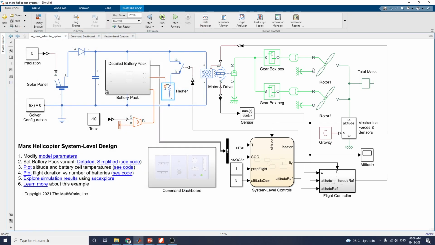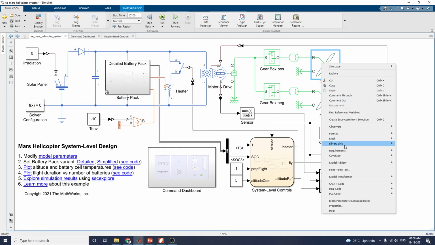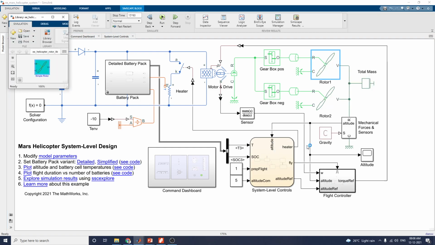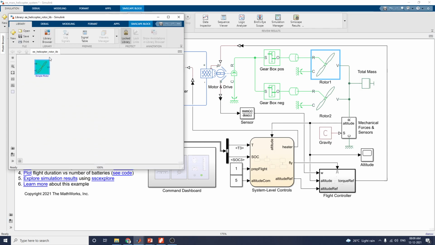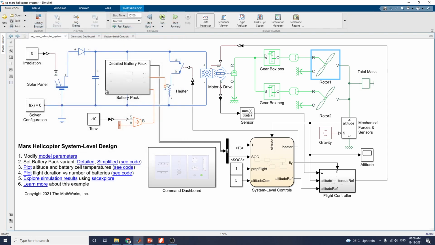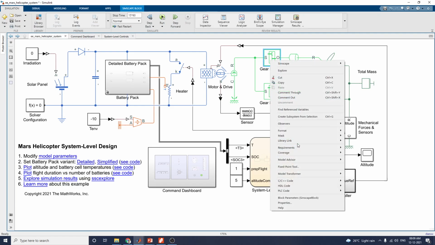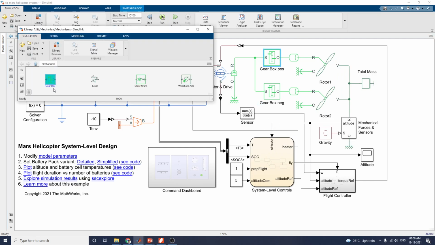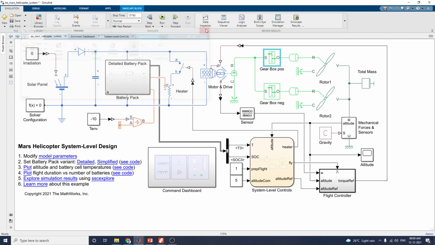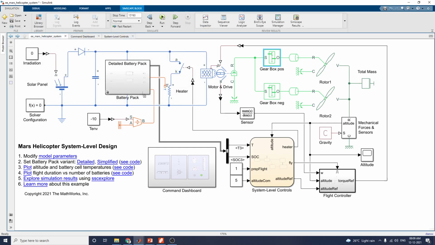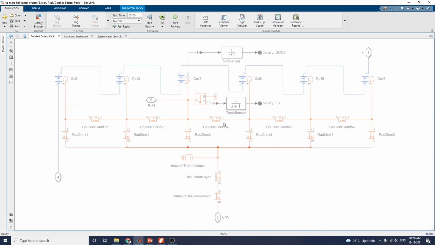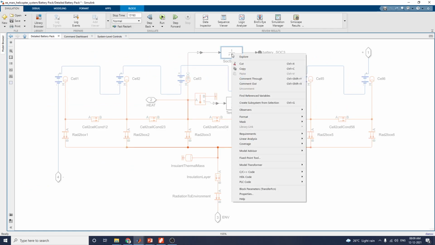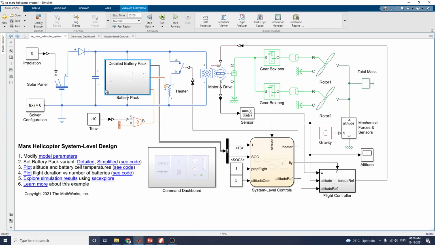Similarly, where I can take the rotor from: I'll go again, right click, library link, go to the library block. Here this one, simple rotor block. It is the helicopter library, the helicopter rotor library. Similarly, gearbox. In this manner you can take this library block, subsystem block, each and every block. There are the subsystems or battery pack. This battery pack is also taken from this library link. It shows because it's running, so that it is in a hidden format.